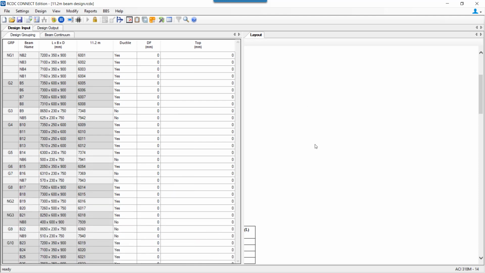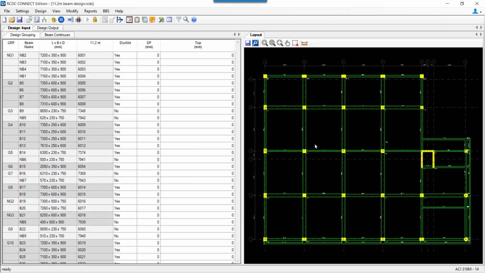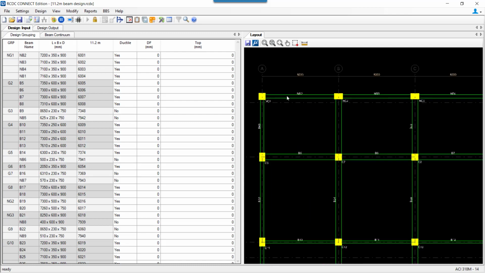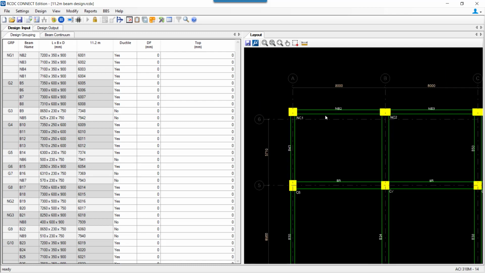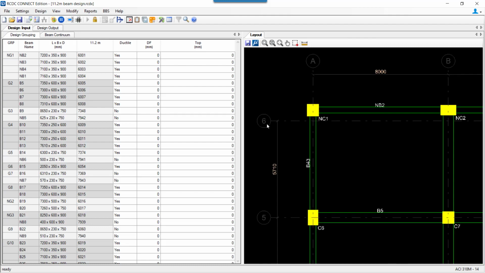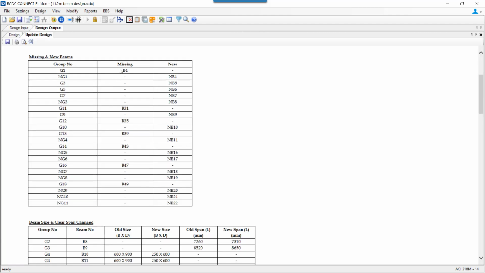So originally these beams which were lying on the grid 6, they have been shifted considerably, and hence they are identified as new beams, as the center line of this new beam no more lies within the width of the original beam. So we get the data of the new beams and the beams which have been removed.